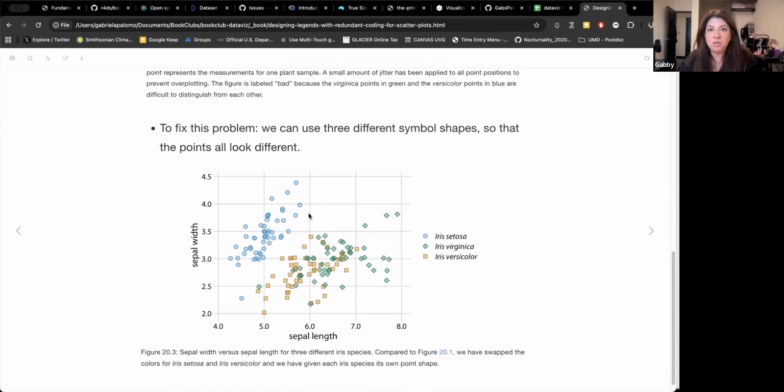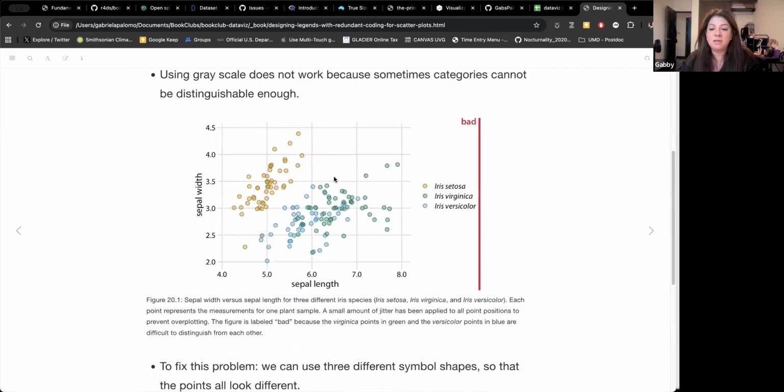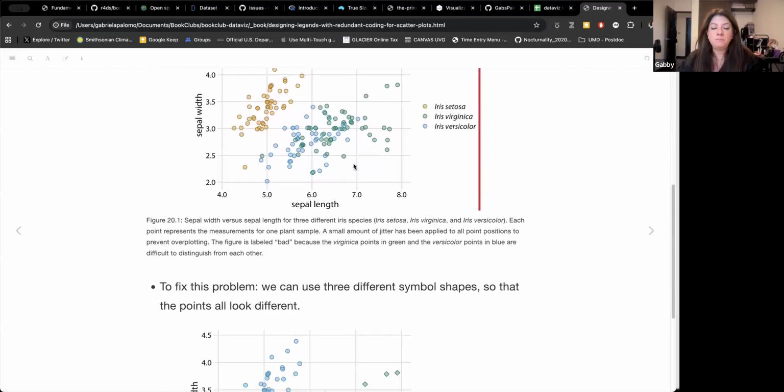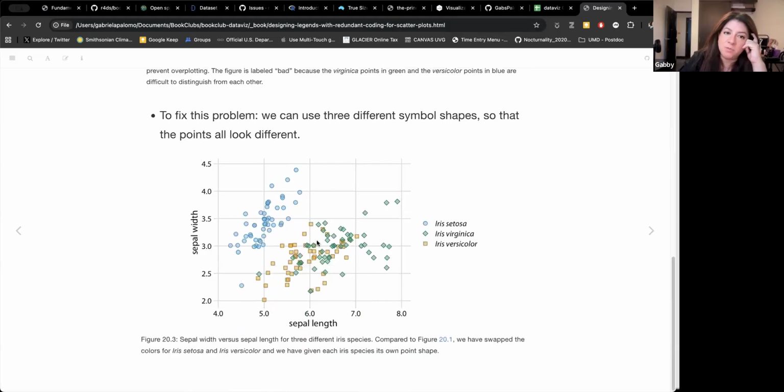In this case, if you see here, this is the fixed graph, which is a much better interpretation of the data versus the first one that we had here that says bad. On this one, what we have is a bit clearer because we switched colors: instead of blue and green for Virginica and versicolor, which are the ones that are very similar, we switched to yellow and green, which is easier to contrast even for people who have color blindness.